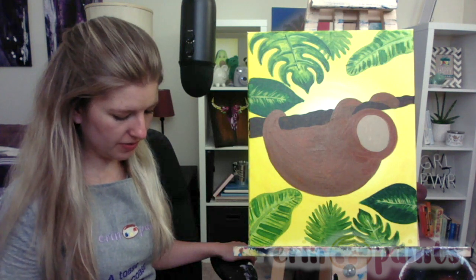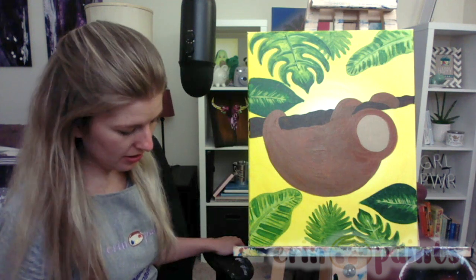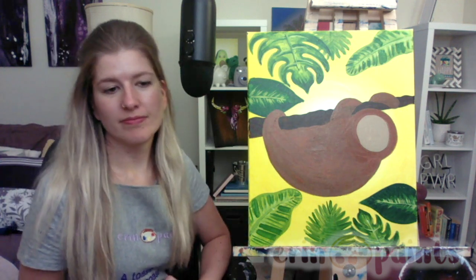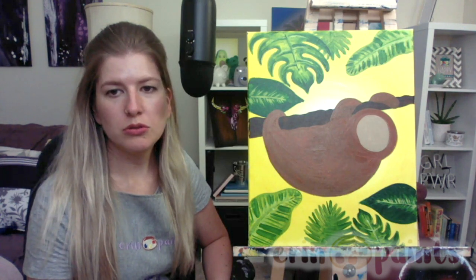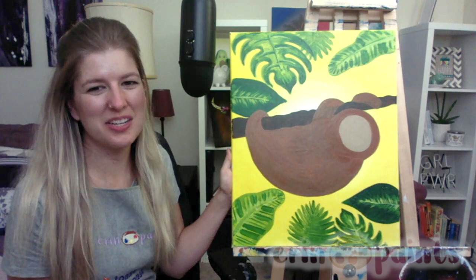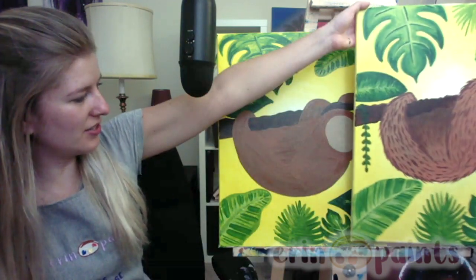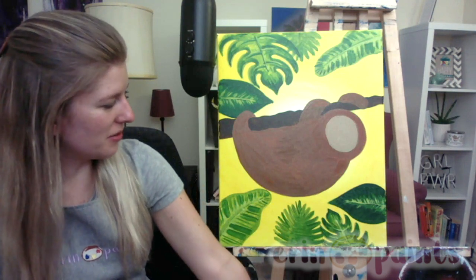All right, so again, I'm just leaving a quick half minute now in case anyone's still adding that first brown. We're just gonna add lots of little details to this guy, make him nice and sloth-like. He looks so cuddly right now. He's like a giant teddy bear. Truly. Nice one big blob. So we'll separate a lot of stuff with our nice dark browns, but yes, you can see he's very, very blobby right now.